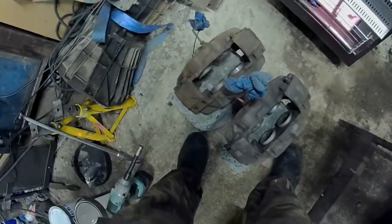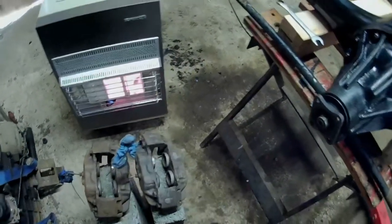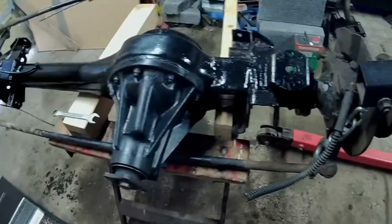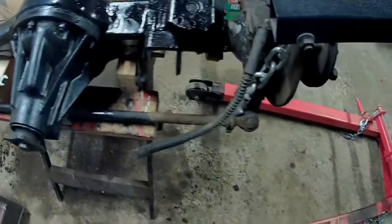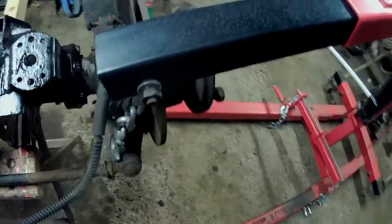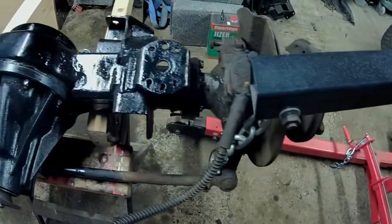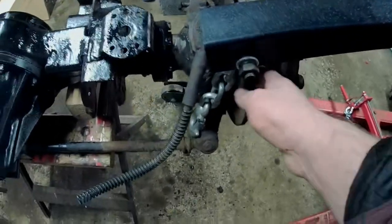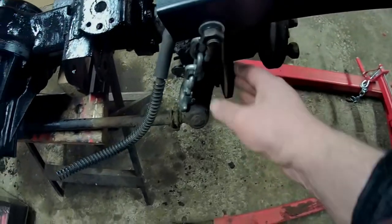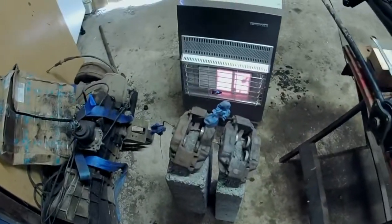And then once I've done that, I will start taking the hubs off this. I've got to clean all those up as well. In fact, I might actually give a little bit of a clean first while everything's together, just to save crap getting in on the bearings when I take the hub off. I need the hubs off to replace the brake discs because they're knackered. Right, well, back in a bit when this is all warmed up.